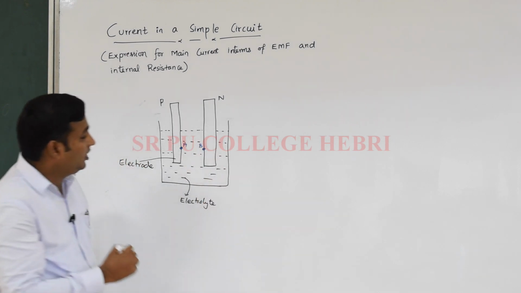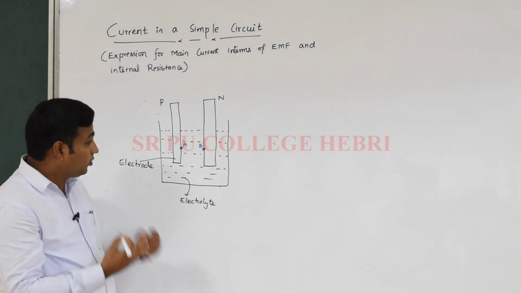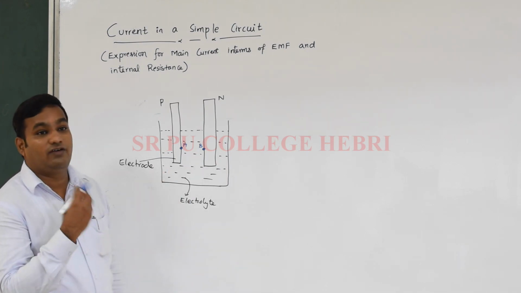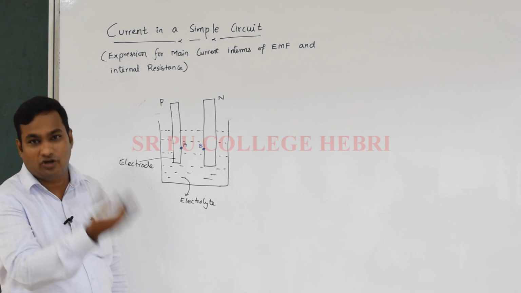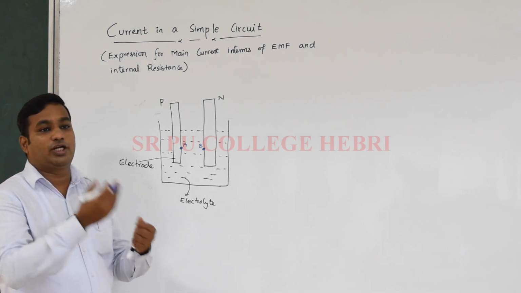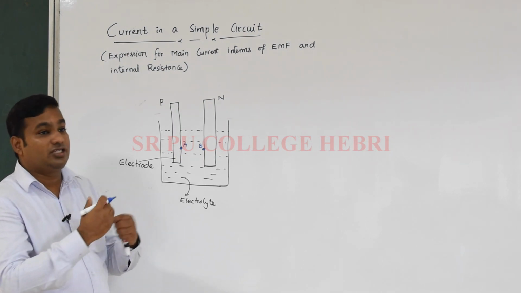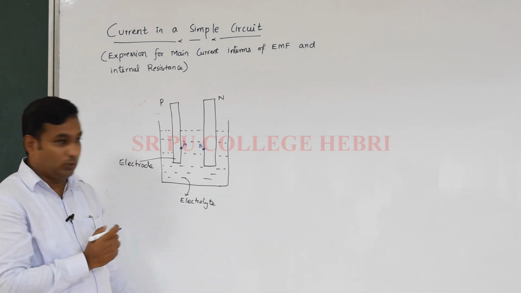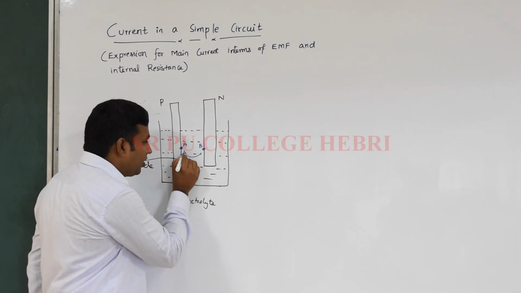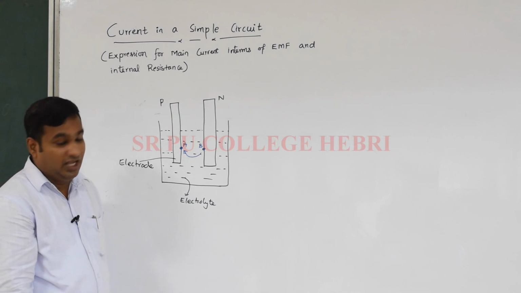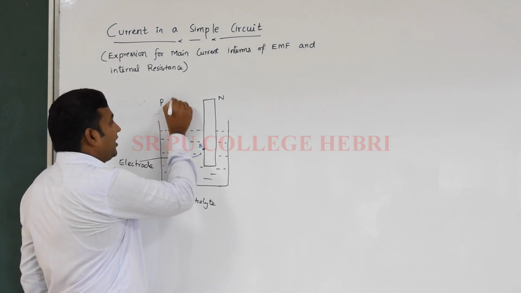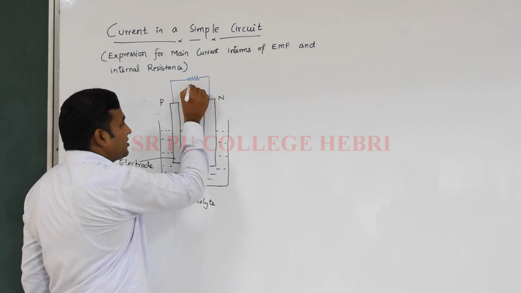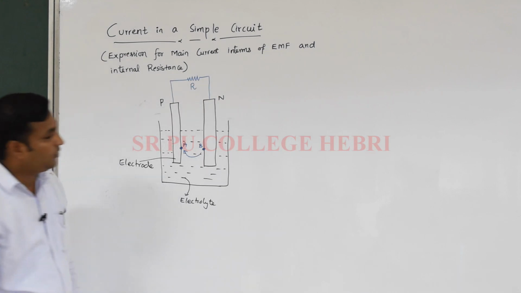You already know about that. When energy is passed, automatically in the system there will be a formation of ions. One we call a cation and the other is called an anion. They move from one electrode to another electrode. Always charge is moving from lower potential, the negative terminal, to the positive terminal. Electrons are moving from here to here. And again this system is connected to an external circuit like this. I assume that the external circuit has a resistance equal to capital R.